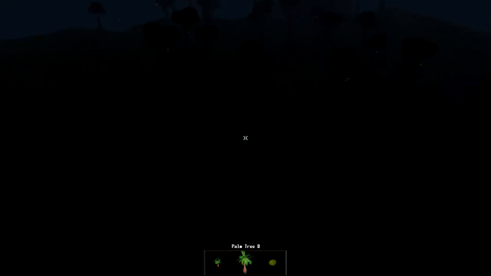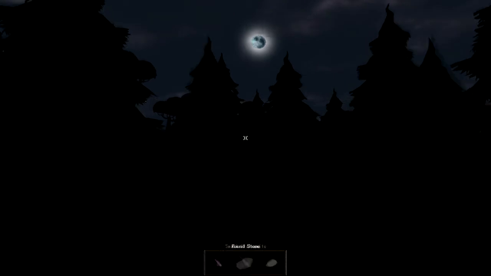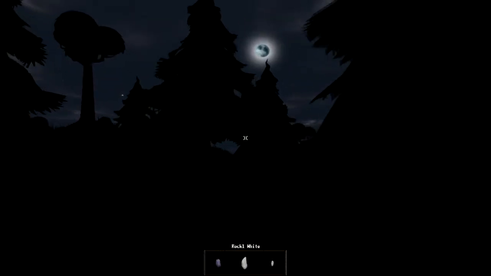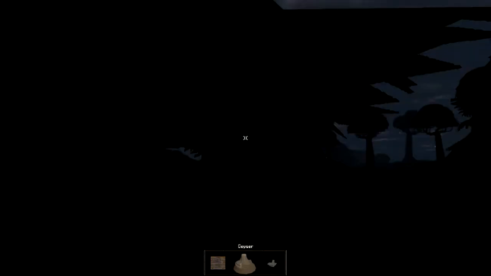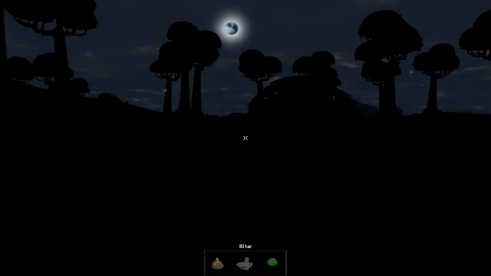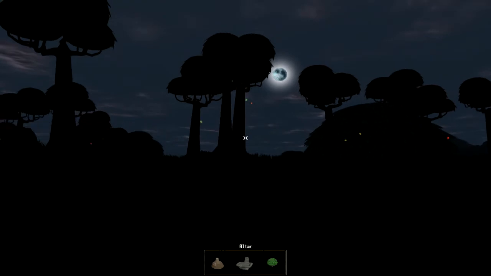Whatever. Let's just fall back down. And where is the altar? I want to hear your hissing. Okay, there's the geyser, which I don't really want to place because it just kind of sticks out there randomly, unwanted.